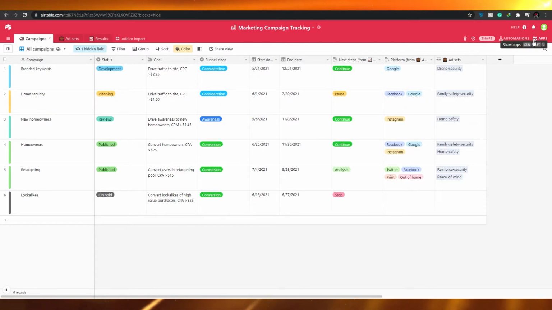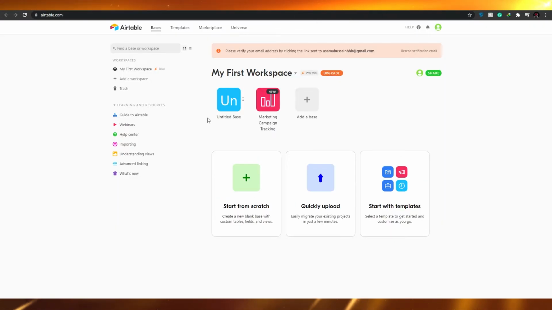Over here you will have apps, you will have automations, and you will have the trash icon if you want to delete it. You can change the colors and stuff like that. This is basically what a template looks like. So let's go back to our dashboard and choose the template that we were on at the beginning of this video and edit it, and I'll show you how you can create different boards and different sections, columns and stuff like that.